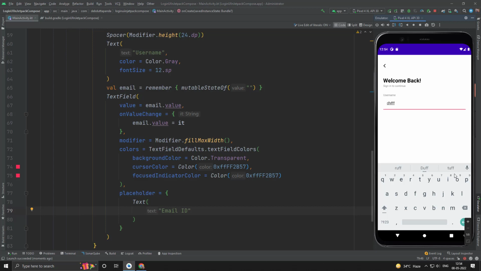Yes, our placeholder and text field both are working fine.